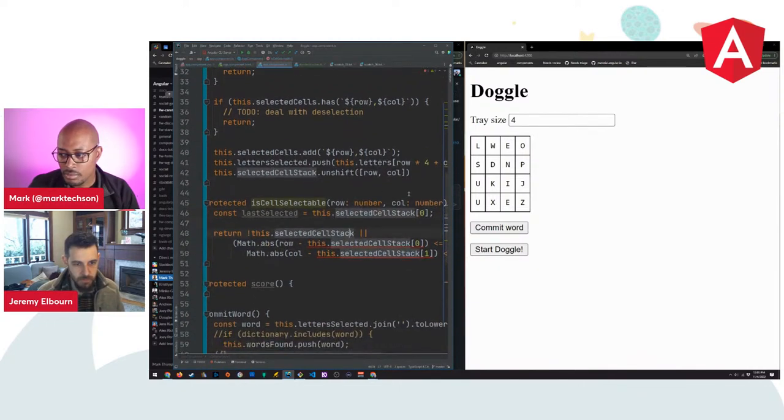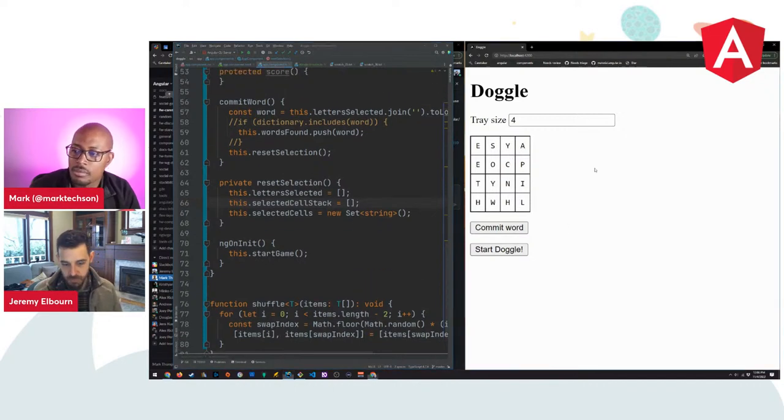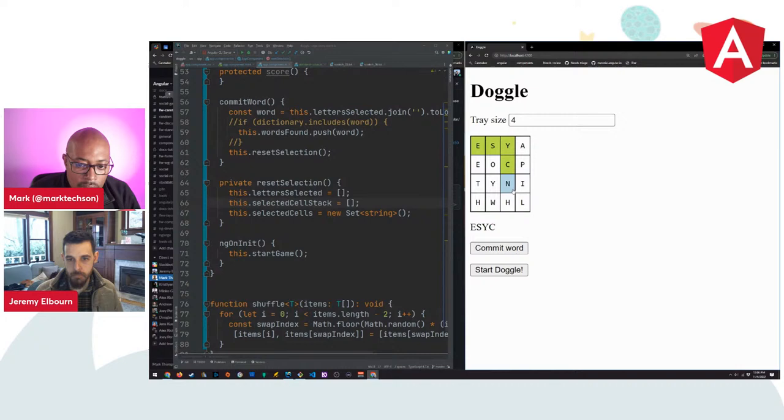Length, and then this becomes that. Then this back to that. So that should be enough to confirm that this still works. So pop, pop, pop. Yeah, that still works.